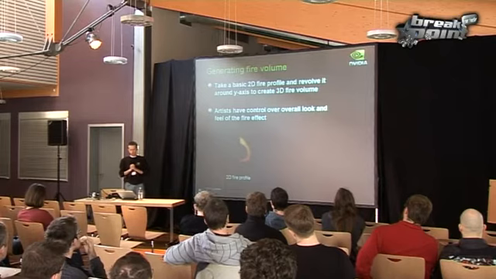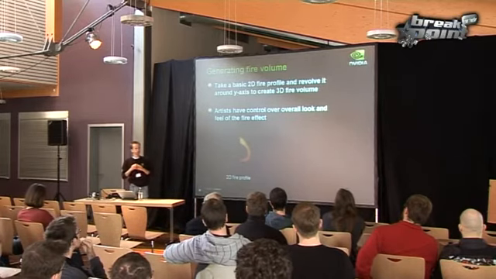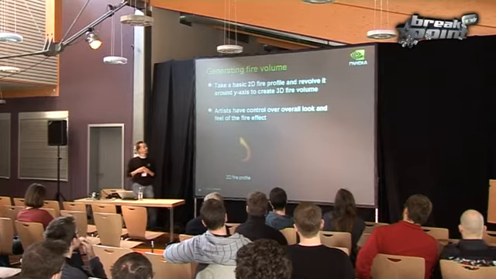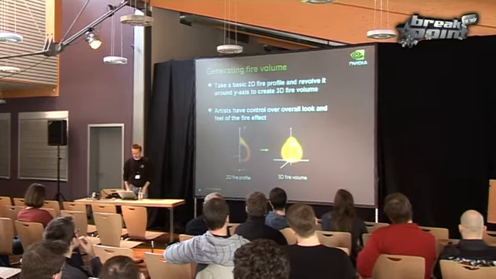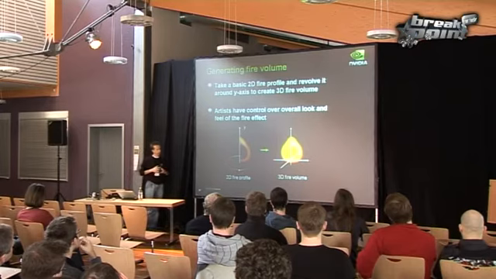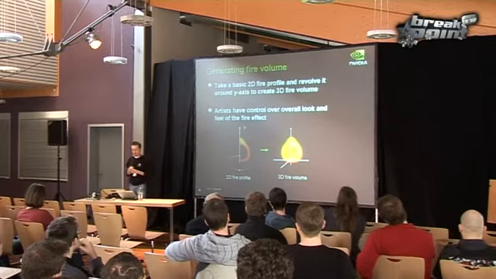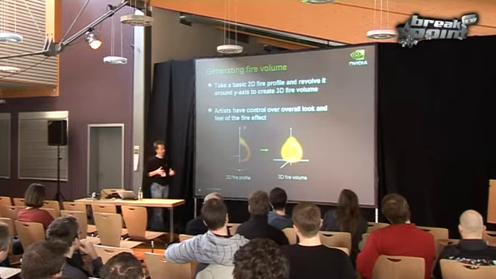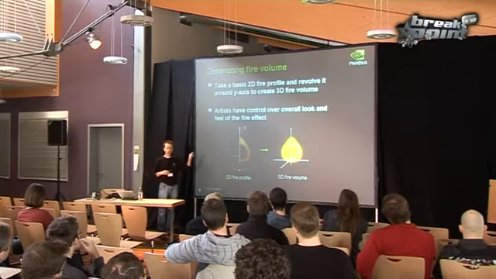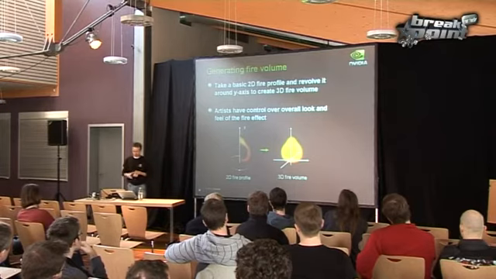For fire in particular, what we can do is exploit the symmetry of the effect. So instead of pre-computing the entire 3-dimensional volume of space to represent the density, we can use a simple 2-dimensional fire profile and then revolve it around the vertical axis to come up with a 3-dimensional fire volume. The nice advantage of this approach is that artists still have some control over the overall appearance of the fire. Despite the fact that the effect is completely procedural, artists can still draw these profiles and come up with different looks and feels for the fire effect.